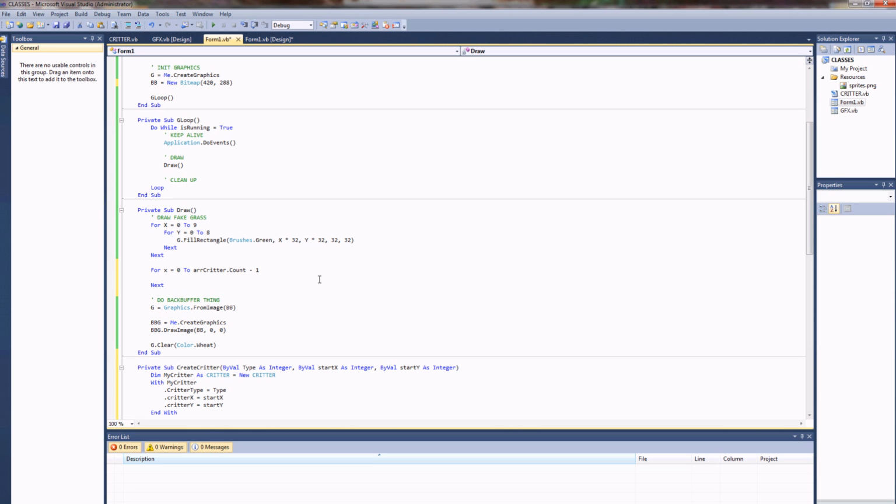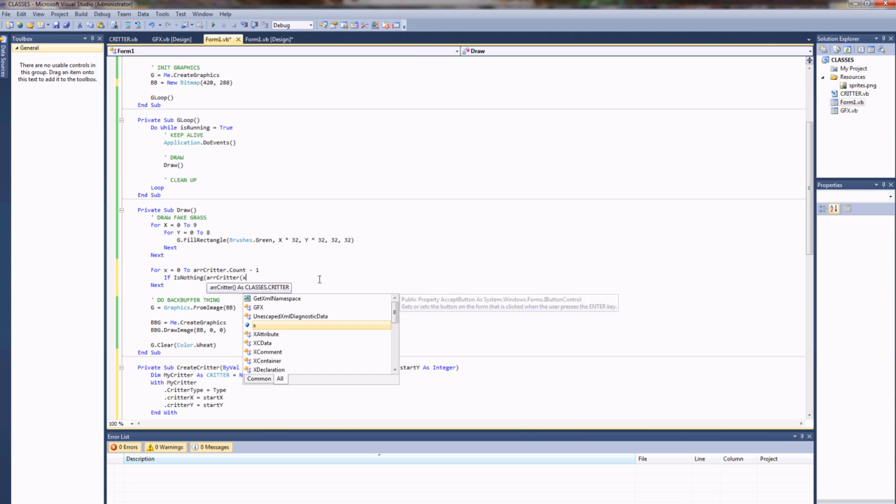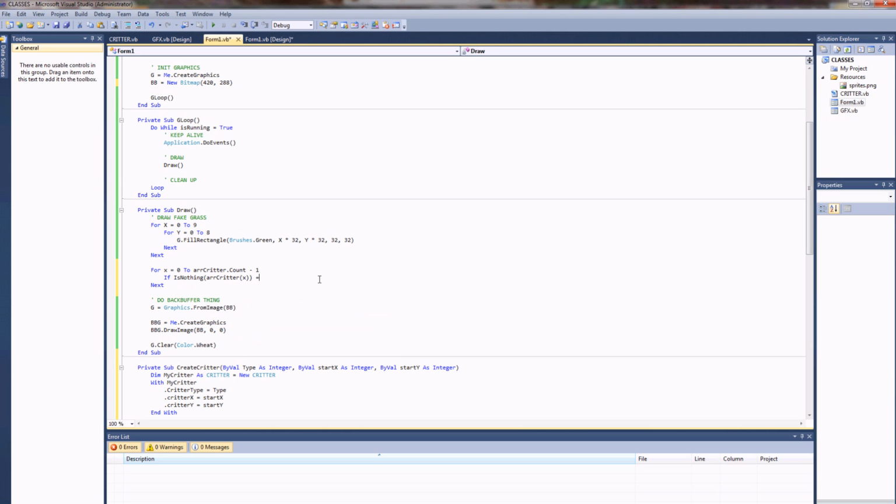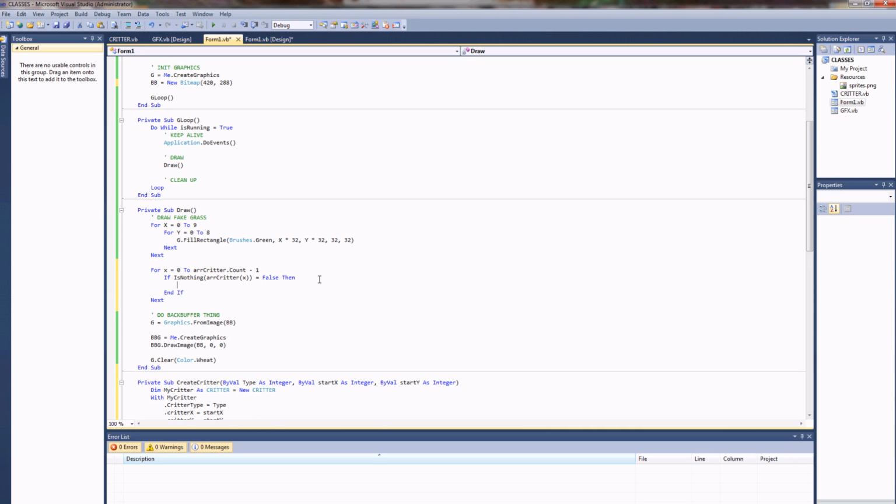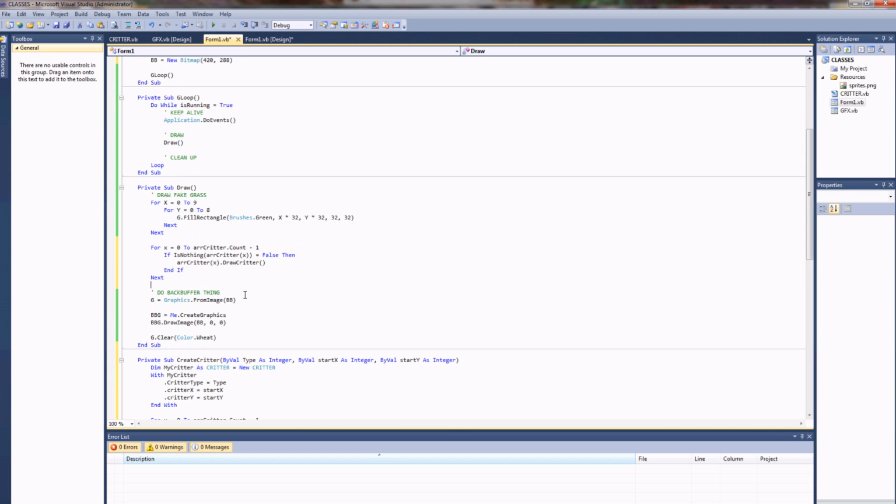We'll say if is nothing array critter at x index equals false, meaning that there is a value. If in fact there is a value, then we will draw. Then we'll call that index and tell it to draw critter. Okay? Alright.